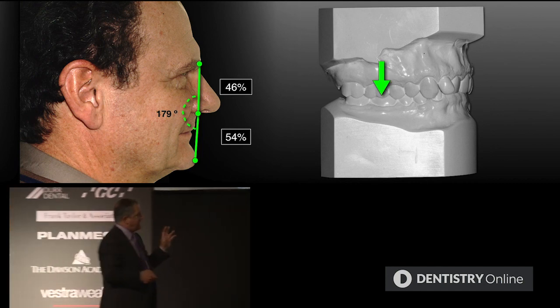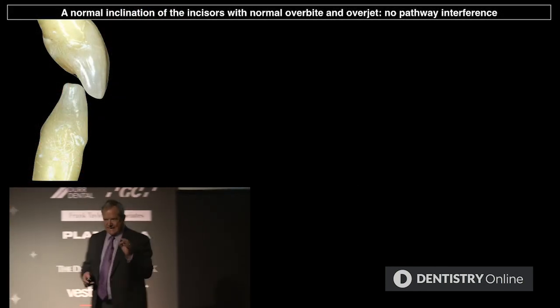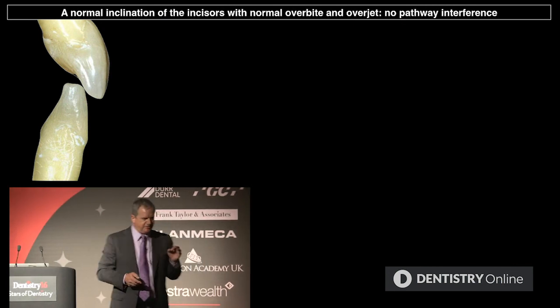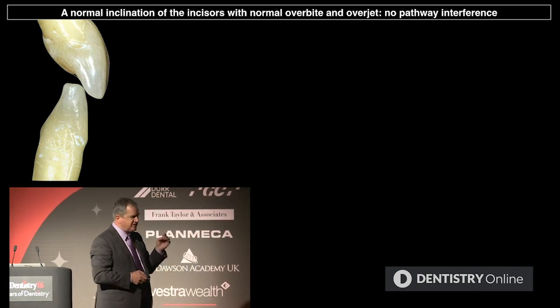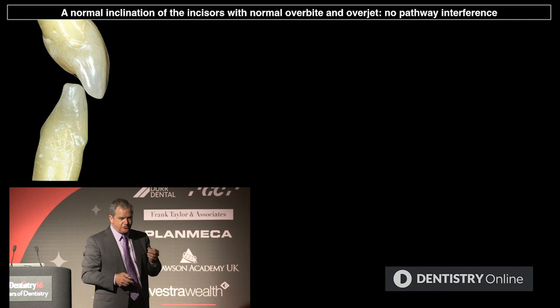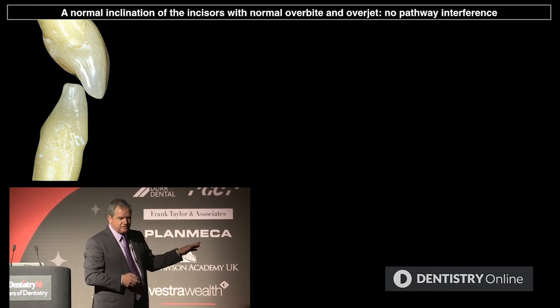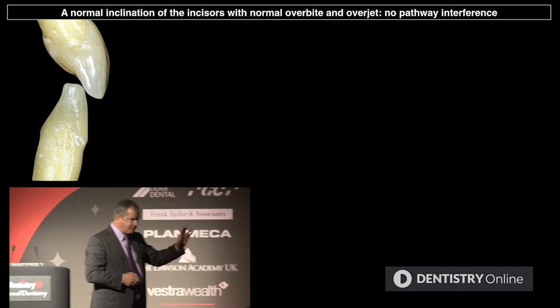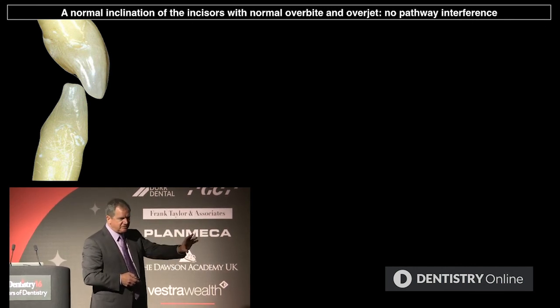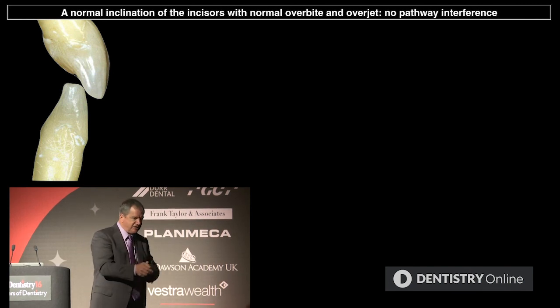So with that behind us, what does that tell us? It's an anterior tooth position problem. He looks the way he looks because of his anterior tooth position. His molars are great. He has no wear on his molars at all. He's got an acceptable face, class 1 molar, no wear on his molars, no centric relation intercuspal position shift. This is an anterior tooth position problem.